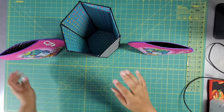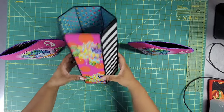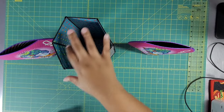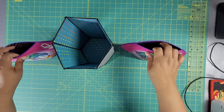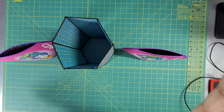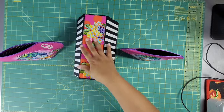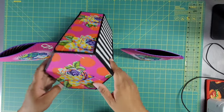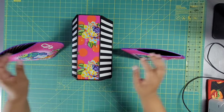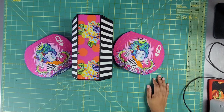So we are all done. This guy came together cute. It's a cutie patootie. So next thing I'll do is put vases in here to make sure that they are held down, and then I will put flowers in them. So bet you can't guess what's next. Yeah, I'm thinking flowers will probably be the next thing that I drop. But yeah, just a nice container. It's sturdy. It looks good. I like it. I love these. I think they're just so cool.